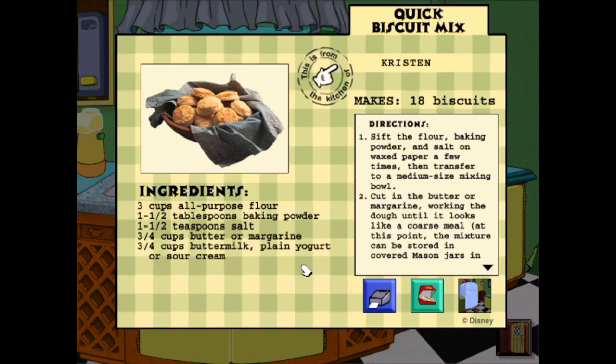Quick biscuits. The biscuits you make from this mix melt in your mouth. You know, making your own from scratch is so much more fun than biscuits made from a store-bought mix. Makes 18 biscuits. Goofy learned the hard way. Always share your biscuits.